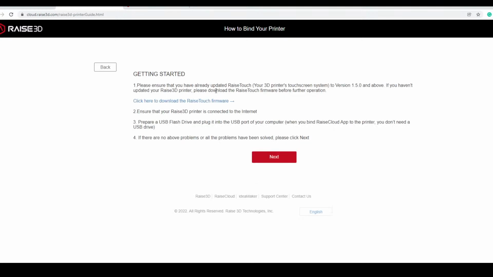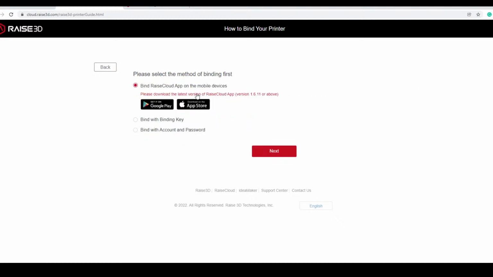And then this goes through the initial steps to actually get the machine set up. You always want to make sure that you're on the most up-to-date version of the RaiseTouch firmware. So that just goes through the steps on how to update that. Then it asks for the method of binding. Binding with the RaiseCloud app is just going to have a QR code scan through the app interface, and it should bind automatically that way because you just log into the app, so it already has the account info.